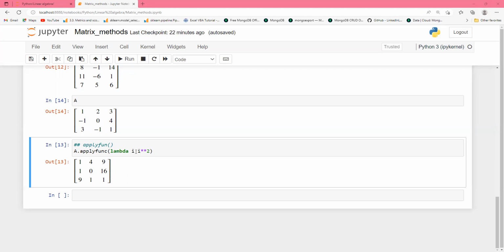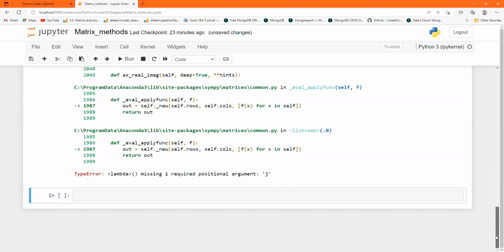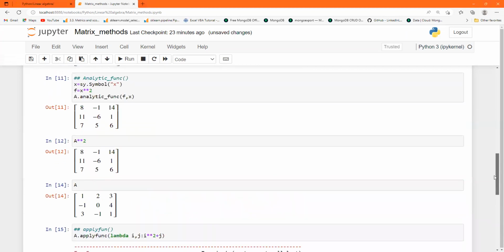And if I'm using another variable j, okay, so I want I square plus j. So it will give me an error: lambda missing one required positional argument j.